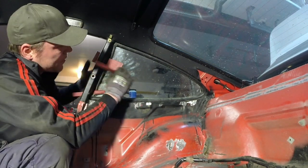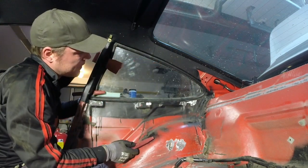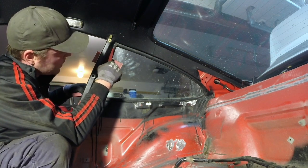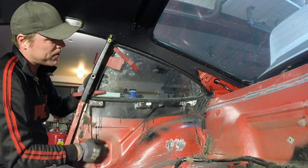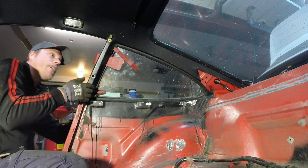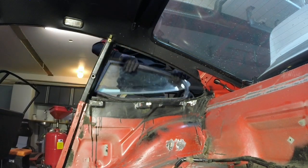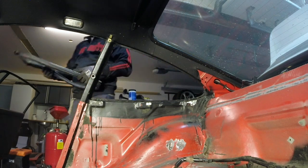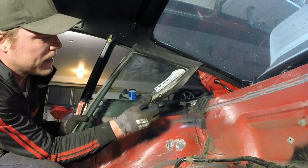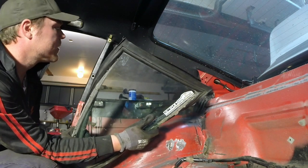As soon as you break the bond here — I'm working on this side — I try to loosen up a little bit on the other side as well. But as soon as I can get this corner to pop out, the whole thing will pop out. I'm going to make an attempt to push it out now because I got this whole stretch done. It should pop out. Hopefully I don't break it. There we go — one side went out. It's really gooey. Wow, there's a lot of water in here. This is not good. I'm going to see how this edge looks.